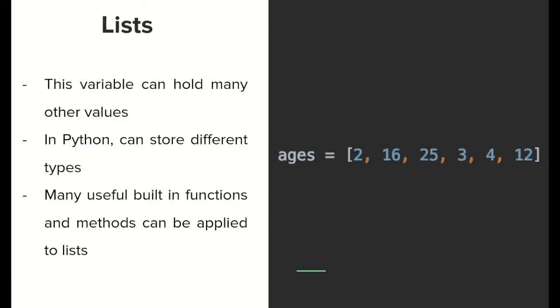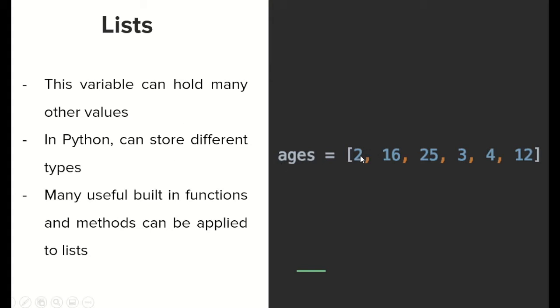Welcome to the next module for the Programming Bootcamp, and in this module we'll be talking about loops and lists. Both loops and lists are very important tools you need to know as a programmer. We will start with lists. A list is like a variable, except it can hold many different items.